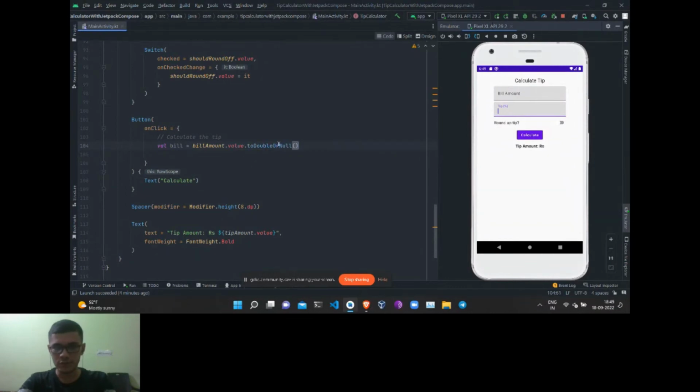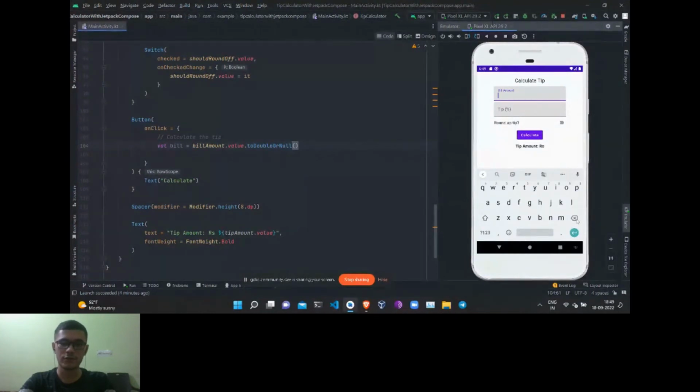Now what this will do is that the user can also enter some text here, but we do not want any kind of text here, and text cannot be converted into any number. So what this method will do is that it will first try to convert the given input into double, and if it isn't able to convert the number into double, it will return a null value.